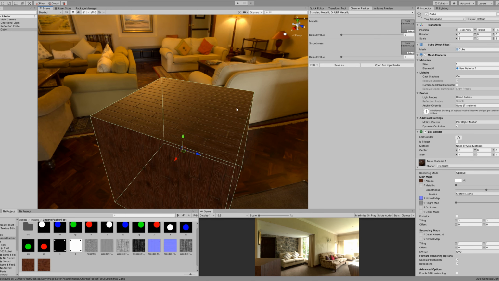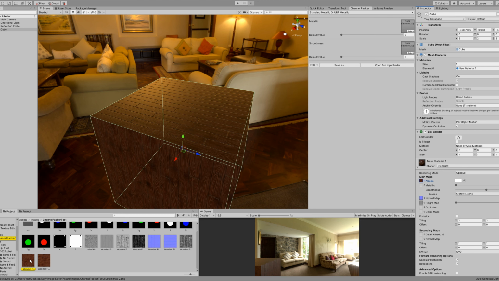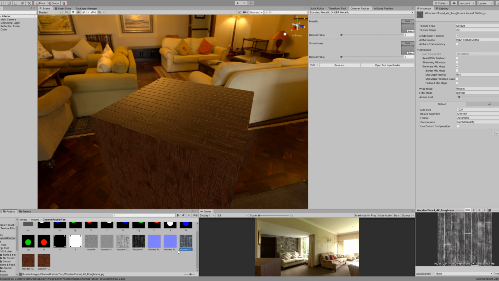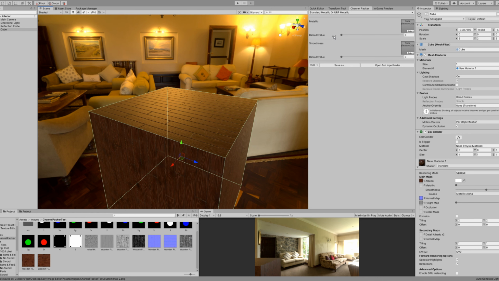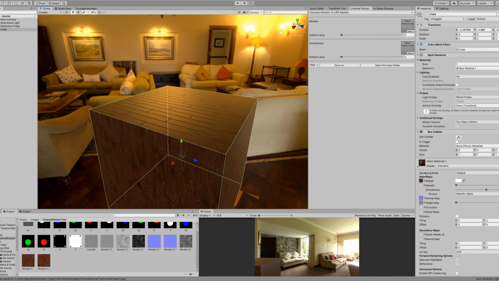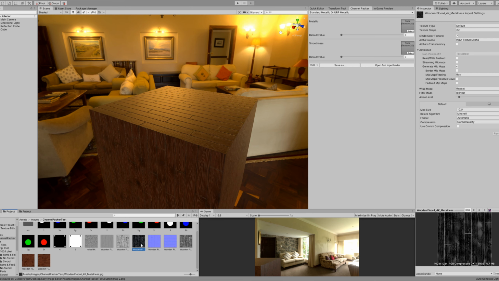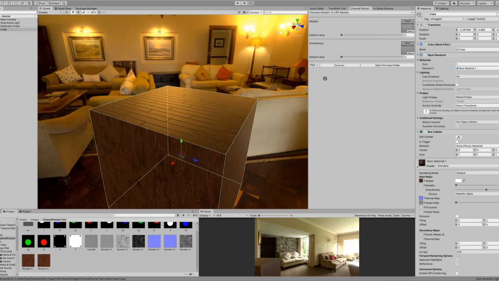So I can use this channel packer feature here to create such a map. The reason why I have to even do that is because even though this asset is really great, it has all the maps required, it doesn't have these channel packed textures, so I have to do it myself. So since I'm working with the standard renderer here, I'm gonna go ahead and select this standard setup, and it already tells me what I have to plug in here. So I'm gonna look for the metallic texture, which I think is this one.